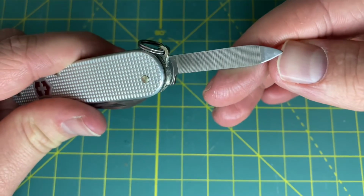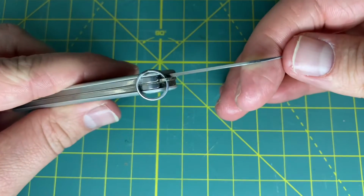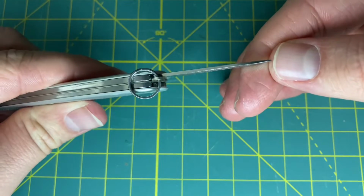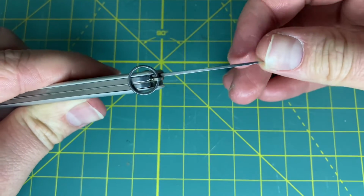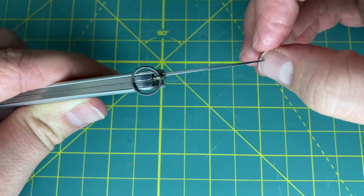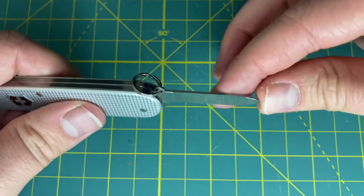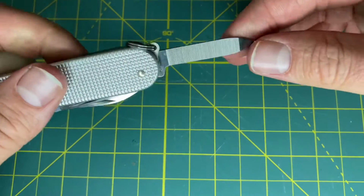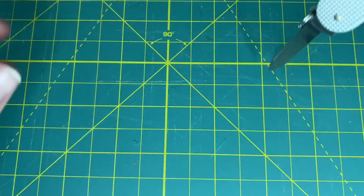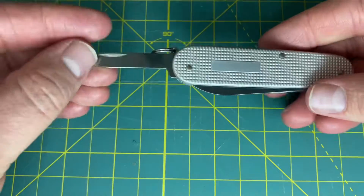And then this other component here can also be used to help clean out your nails, or in some cases, if it were just a little sharper, it could also function as an awl. But because it is a little too dull, it's not really going to be great as an awl puncturing through any type of thick material. But for getting through some lighter materials, if you do need to puncture a hole, it's going to be fine for that as well.